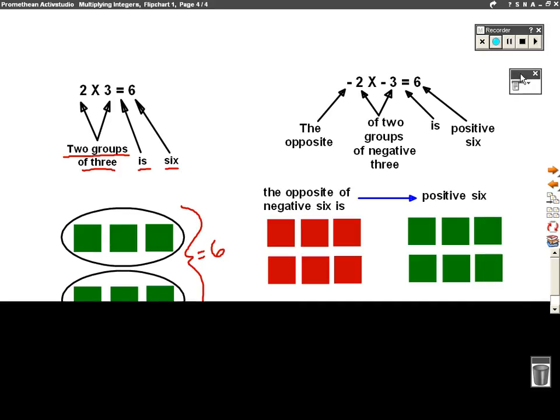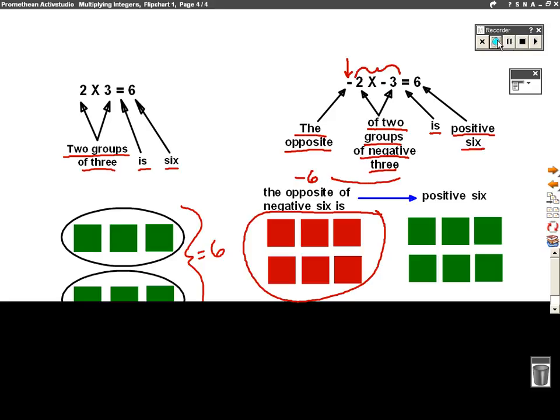Well, let's look at the opposite. Negative 2 times a negative 3 is 6. Why is it that it equals 6? Because the opposite of 2 groups of negative 3 is positive 6. So this negative shows us the opposite of 2 groups of negative 3. Here's 2 groups of negative 3, which is negative 6. We want the opposite, which would be a positive 6. And when we talk about opposite, think of absolute value. If this is negative 6, this is 0. This is positive 6. They both have the same absolute value. So when I'm saying opposite, this is what I mean.